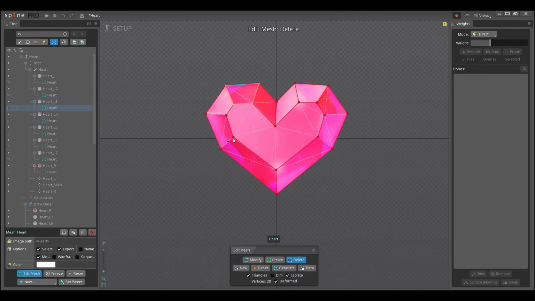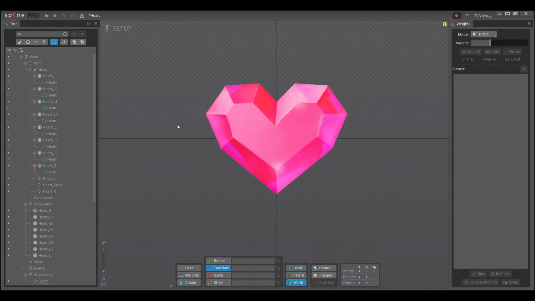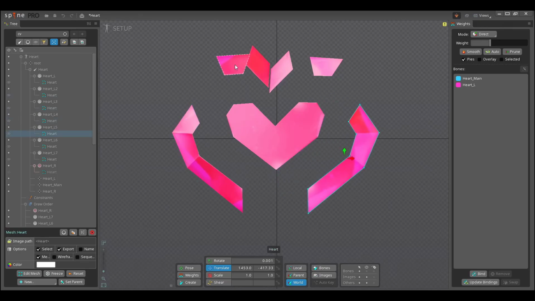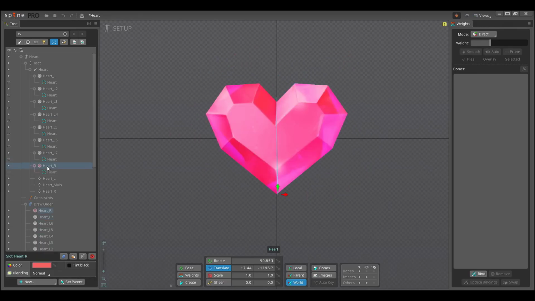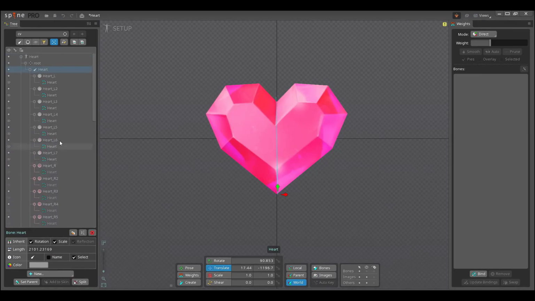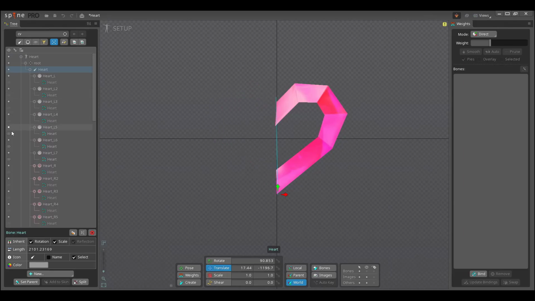I'll speed up the video a bit. Feel free to pause and continue once you've completed this step. Perfect. As a result, we have this great setup, exactly what we need. Now we do the same for the right, red side and create 7 duplicates. We can turn off all the left pink parts for now. Since we're focusing on the red ones, we turn them on.